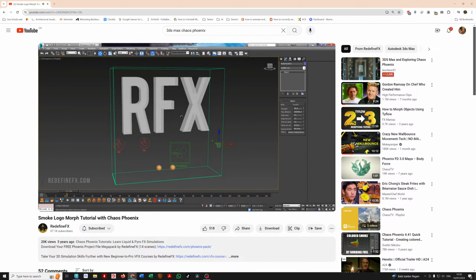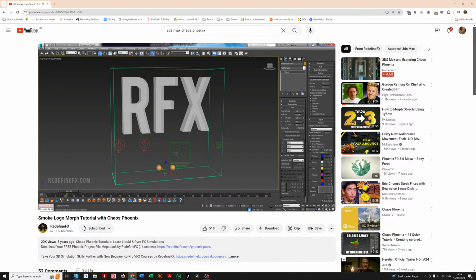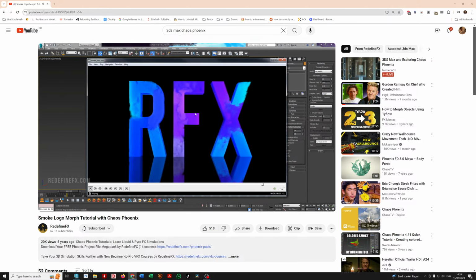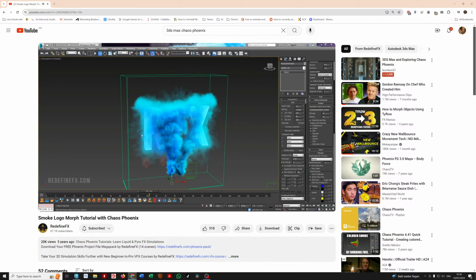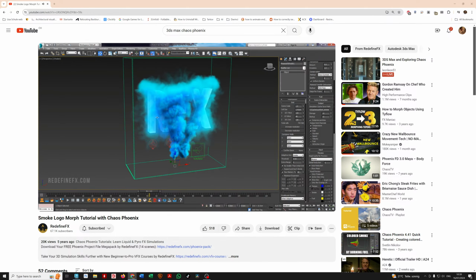All right, so I ran the sim and it didn't work, and that's because we need to go here and disable the confine geometry and then go under rendering and disable the cutter geometry, because we don't need any of that anymore. That was only helpful for this first example, but now we need the smoke to actually be able to go everywhere, so we can disable that. And now if I hit sim, okay, so everything's working fine. The smoke is being attracted to the letters and taking the shape of the object.